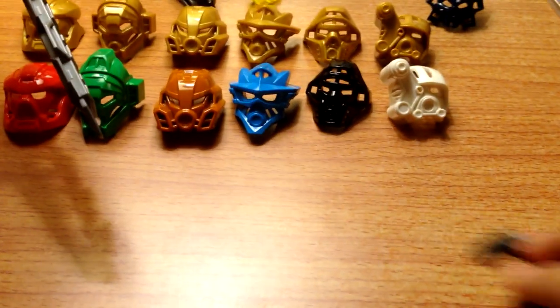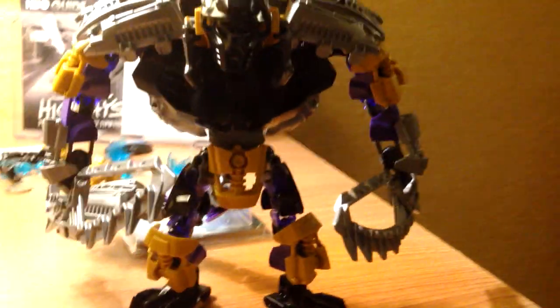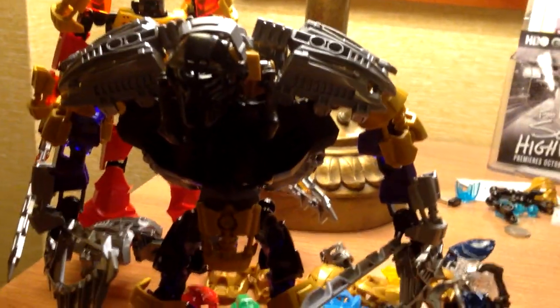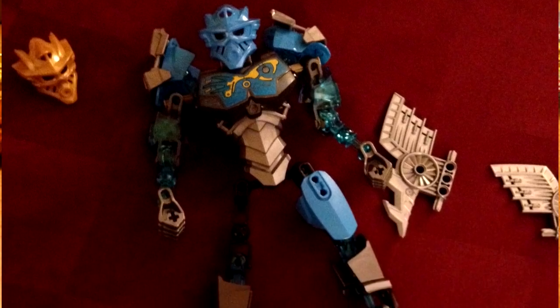A lot of people were asking about how many parts we actually got and if we got any other sets. The short answer is no — we were not able to get any other sets; however, we did get several pieces to the other sets. For example, Meso was able to get the majority of Anua's parts. We didn't have enough to complete Anua, but he went a bit crazy and made a full blown Anua mock villain revamp. So here you can see how many of the Anua parts we got — we were very close to finishing him, but not quite. This is just a mock, not the actual set. We also got a good bit of Gali, which I'll add a picture of in the video right now.